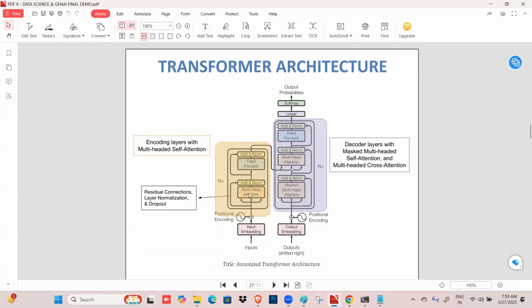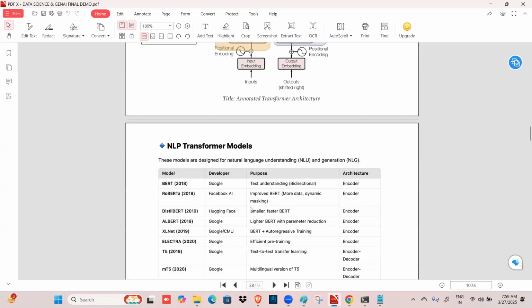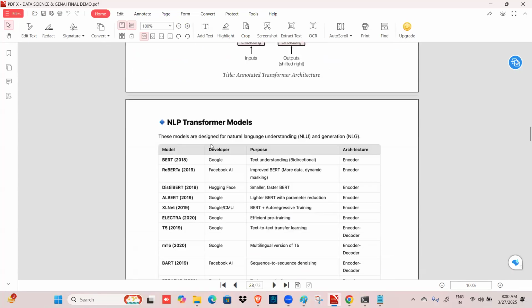It has the encoder and then the decoder. What is the encoder going to do? What is the decoder going to do? And what are the different subparts in the encoder and in the decoder? How does each one work, and how are we going to use those models to develop LLM models? All these things we are going to study.